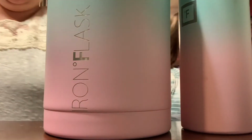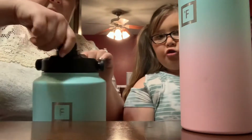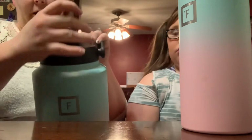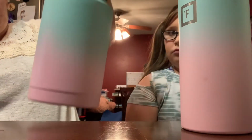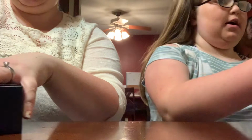All right, so that was the gallon. And that lid is the spout lid that we showed earlier. That's the only option they have for these. These are new, too. They didn't have gallon ones. These are part of their new release that they just had. I love the color. That's why I got this one. And I hadn't had that color yet.